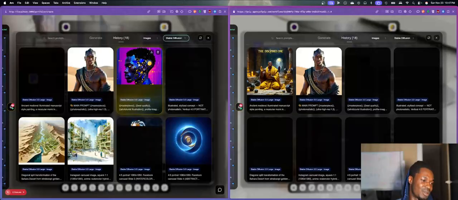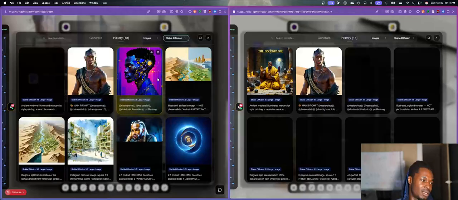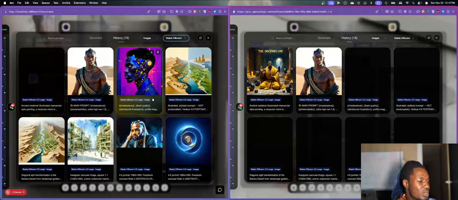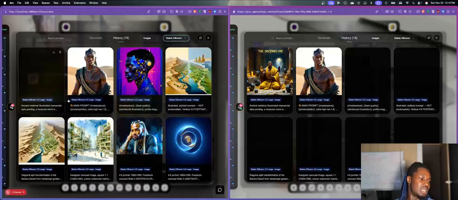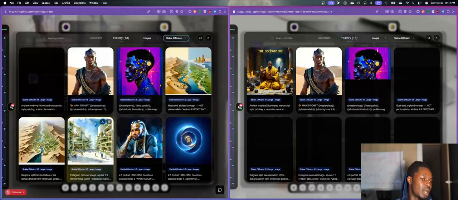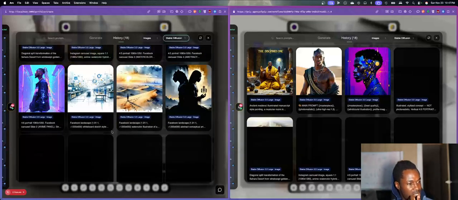Here I was talking to Polly and asking Polly to generate what sort of profile image Polly would want for itself. It came up with some interesting ideas. Let me know in the chat.